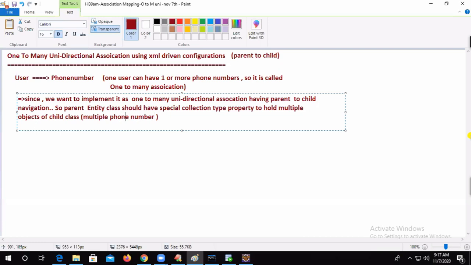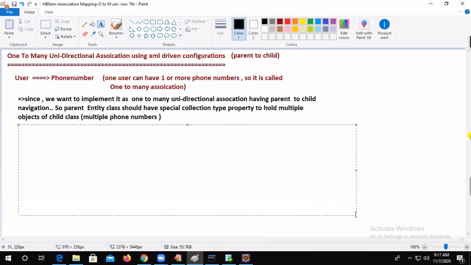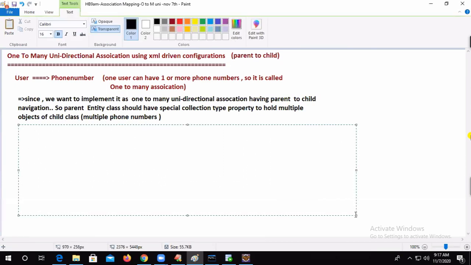It should be in a position to hold how many here? Multiple phone numbers. Everyone got the clarity here? Collection type property to hold multiple objects of child class, nothing but multiple phone numbers. Everyone understood my point? Yes, guys. Right. Now let's see what tables I'm going to take.